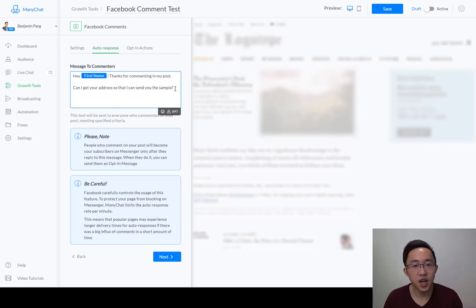Okay, so you can customize this. Again, it depends on what you're doing, right? In this case, I was using the health and nutritional example, and then I want to send them a sample, right? So of course I want to get their address.